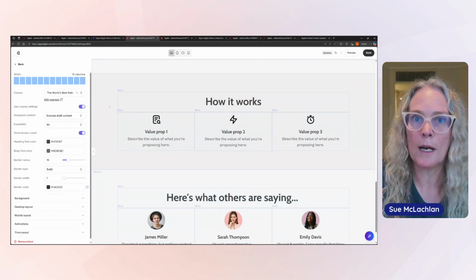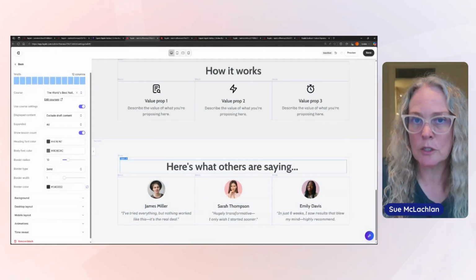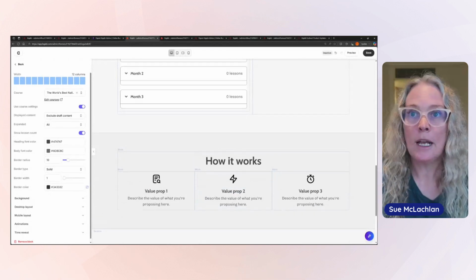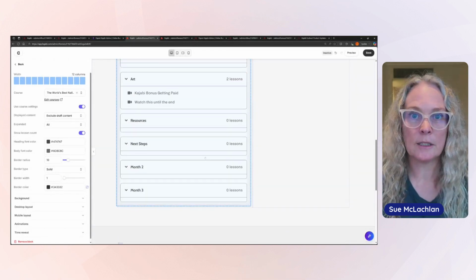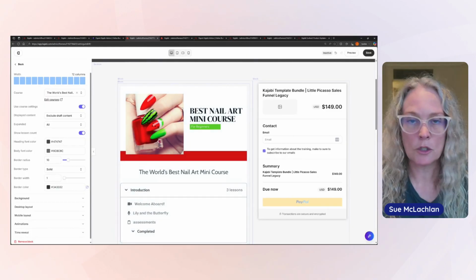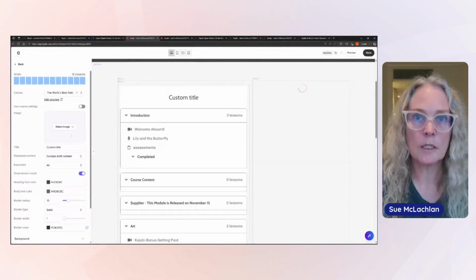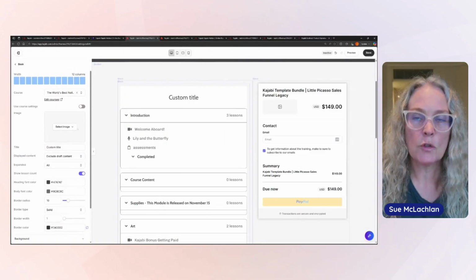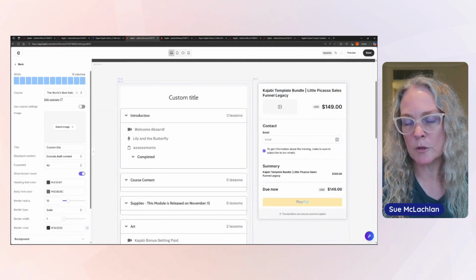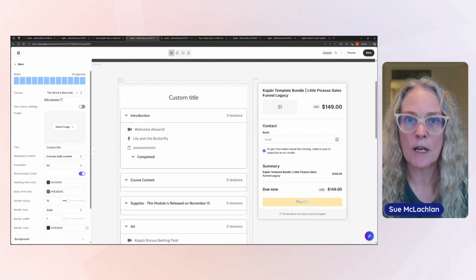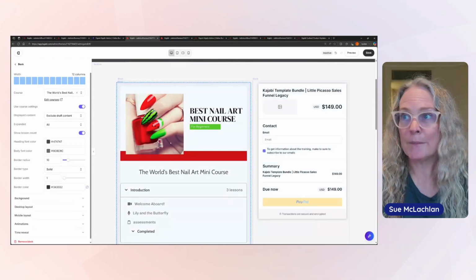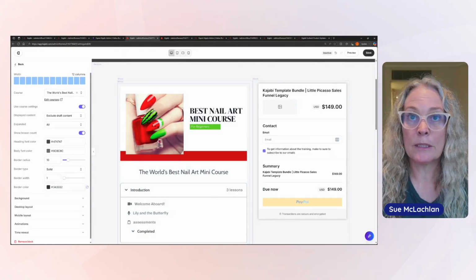And this is all part of the checkout version of the template that you can add in. And you can add some testimonials really easily. This is a really quick way to make your checkout look good very fast. Now, if you did not want the graphics to show from your actual course, you can uncheck course settings and you can choose your own image here. So do note that similar to how we are doing the settings, turning them on and off from the actual offer itself, you can do the same thing from the course. So it's a really nice way to build that quickly.